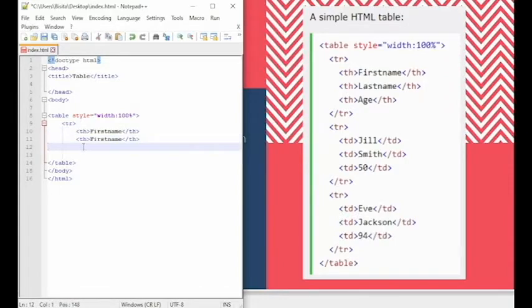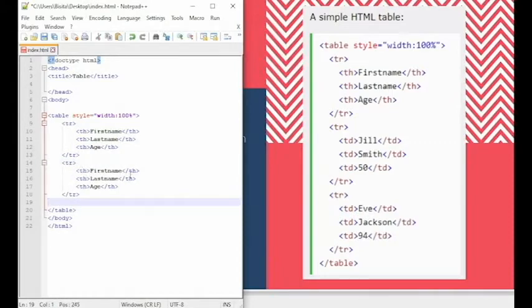Paste. Right now I'm using Notepad++. I use Notepad++ because it's not a boring editor. It has colors, and you can have line numbers. Then you close your tr. Another one, you have another tr again, just copy, and that's for Jill.